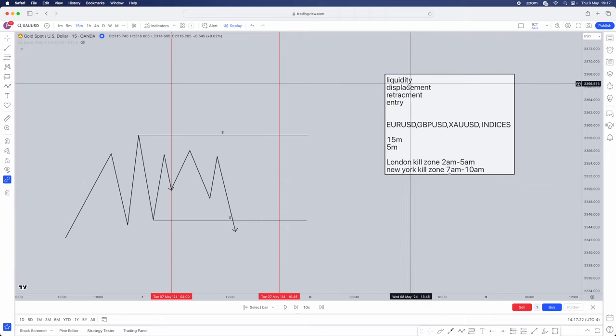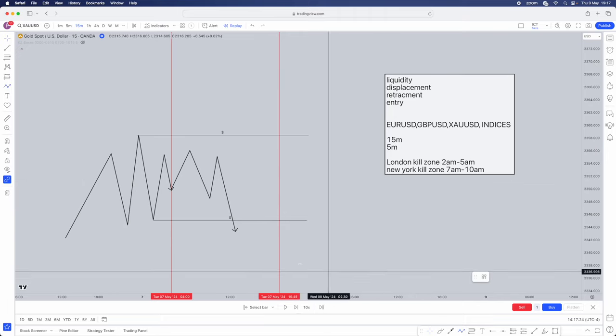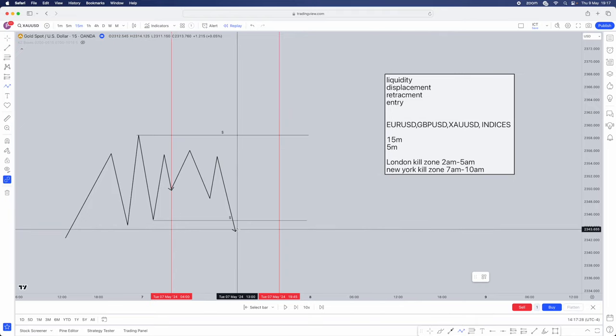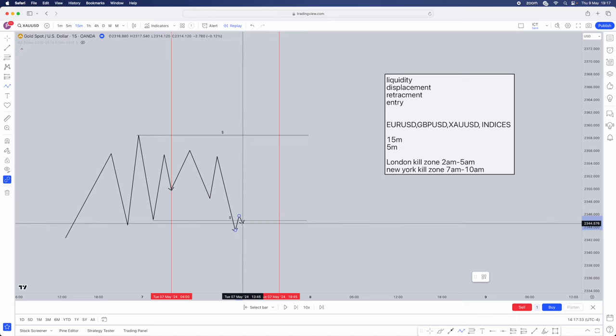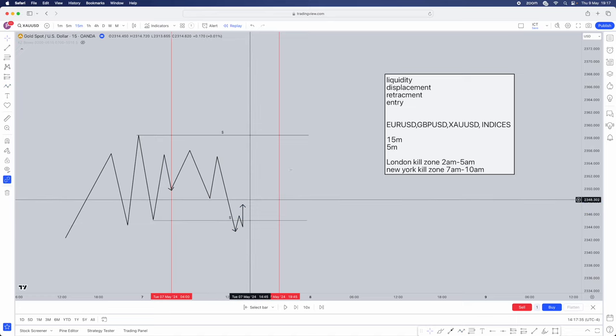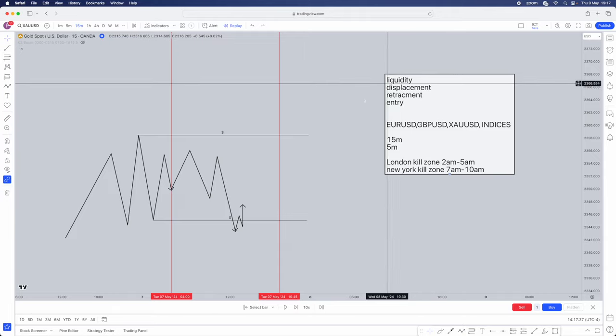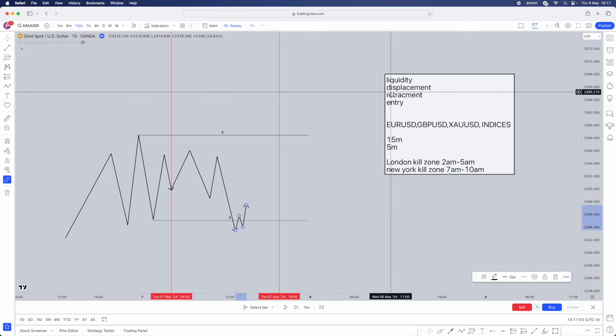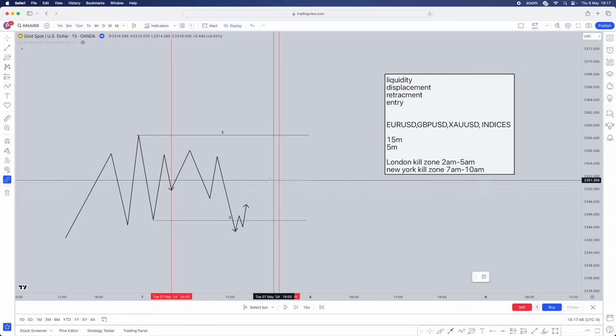So liquidity grabbed, okay? Then you're going to jump into the 5 minutes. So you seek on the 15, then jump into the 5 minute for entry. What you're going to be seeking here is a market structure shift, but the market structure shift must have a displacement. Here is the displacement side. So we've got liquidity taken, displacement with the market structure shift on the 5 minute. Once that's done, what you're going to be waiting for is a retracement. What do you want the retracement to? You want a retracement to some sort of order block.